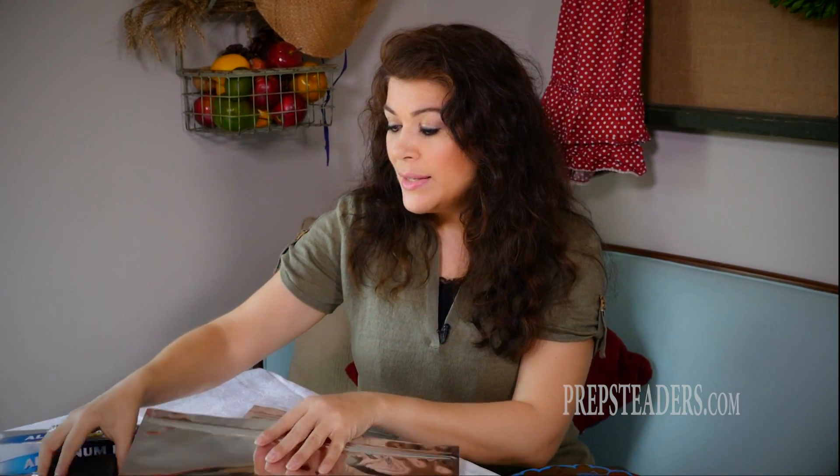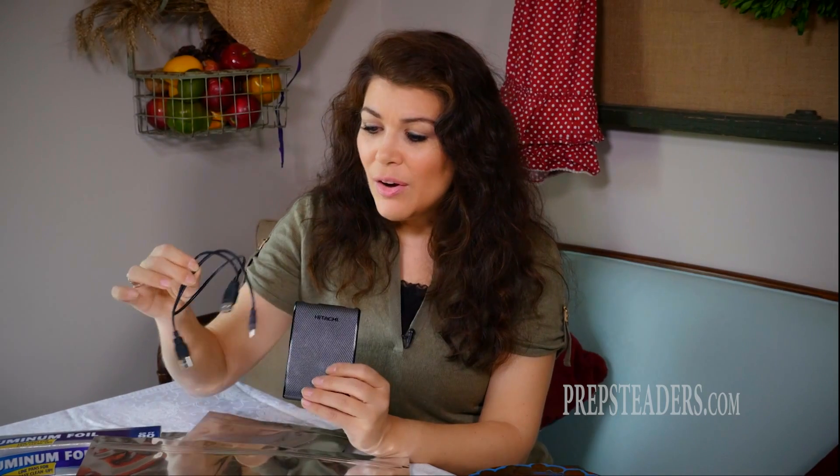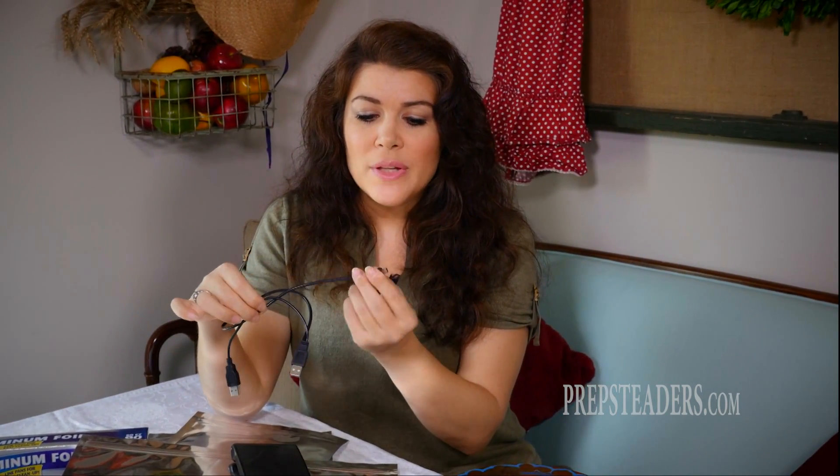The last thing I'd remind you: say you put something like a 500 gigabyte small hard drive into an EMP bag — make sure you also add the cords for it, because anything with very fragile electronics can be affected and rendered useless. What good is this going to be if you don't have cords that are also protected? You can put batteries, small electronics, anything — an extra set of whatever you need on a daily basis — in a bag like this and then in a second bag to protect it.